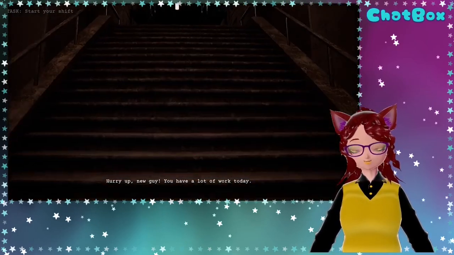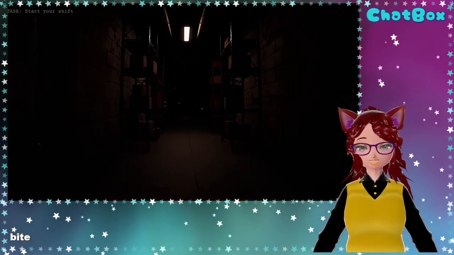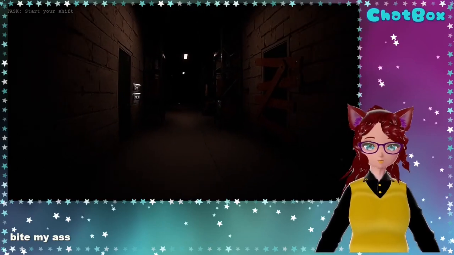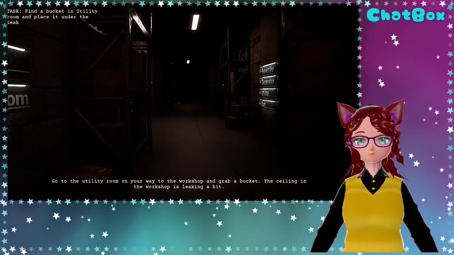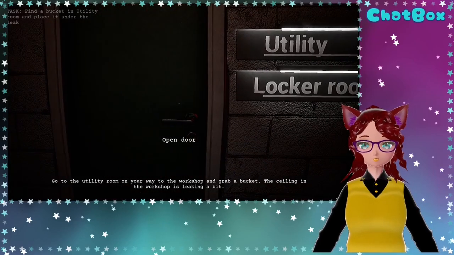Hurry up, new guy. You have a lot of work today. Bite my ass. Go to the utility room on your way to the workshop and grab a bucket. The ceiling in the workshop is leaking a bit.